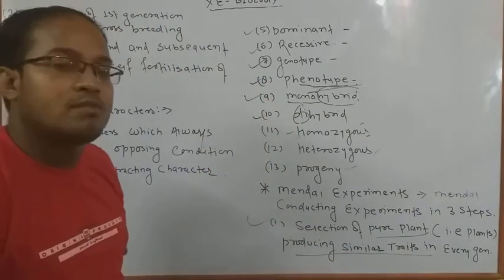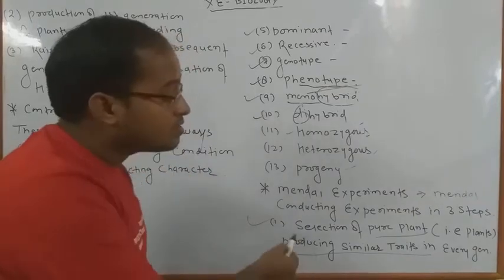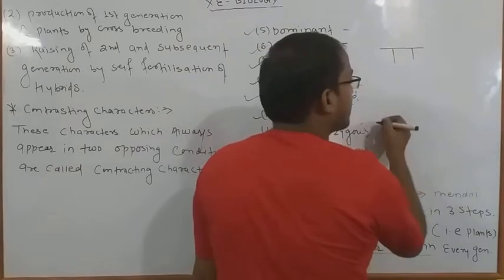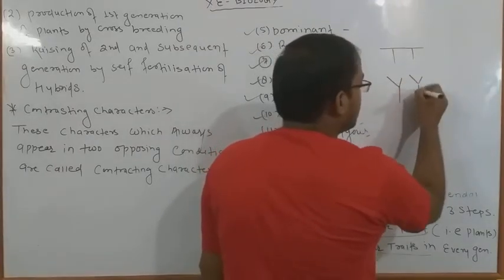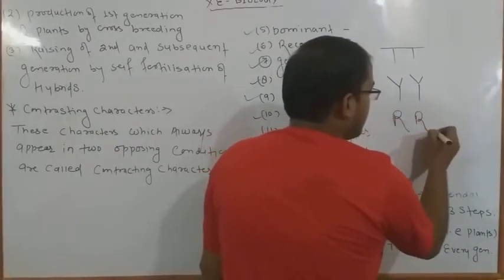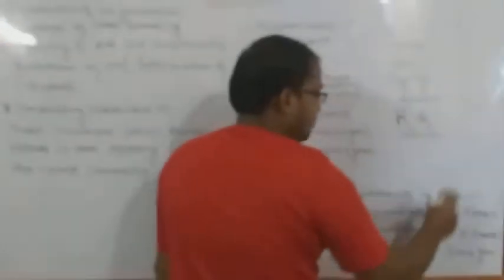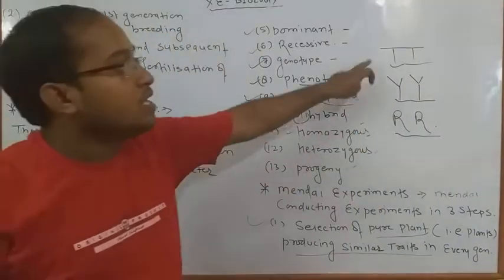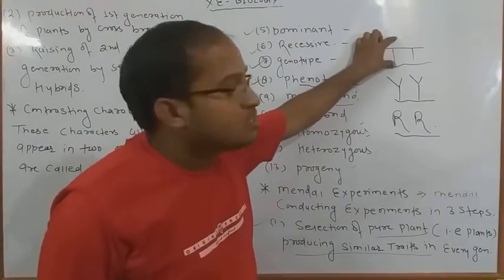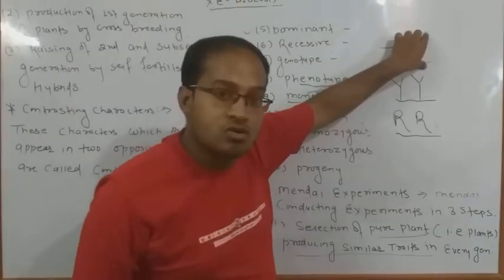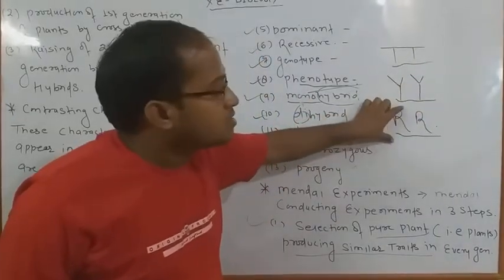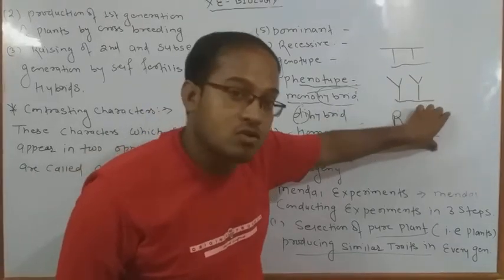इन्होंने जो भी generation में cross breeding करवाई या breeding करवाई, that is taken by the pure plants. Pure मतलब if they are capital T, it means the other is also capital. ठीक है, ये भी capital Y होगा. Next capital R, then capital R. They are called the pure plants. Why? Because they are also called homozygous. Homozygous means if the first composition is capital T, the second composition is also capital T. Next capital Y, it is also capital Y. Capital R, and this is also a capital R.